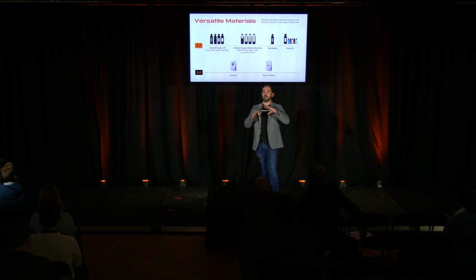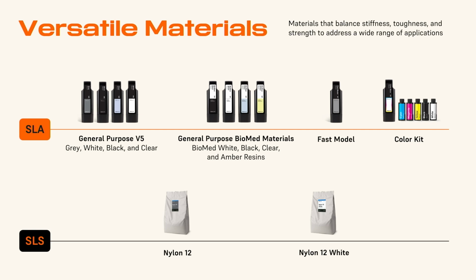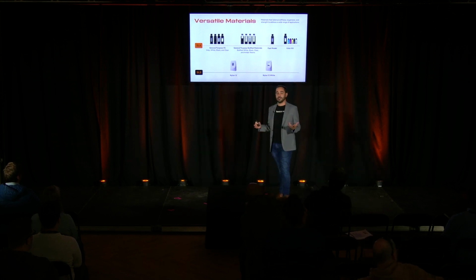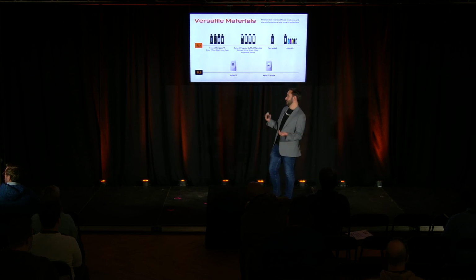So this is the way that I think about our materials, but it's not necessarily the only way to think about our materials. Materials are complicated, so you can organize them by application, by property, and a whole bunch of different things. But the way that I like to think about them is starting from what are some really versatile materials. So these materials have a really good blend of properties for a bunch of different applications. On the SLA side, we have our gray V5, our general purpose V5 family, all the way on the left side of the column. We just launched the 5th generation of those materials this year. They're really awesome and have better properties across the board. And within that family, you have gray, black, clear, and white.